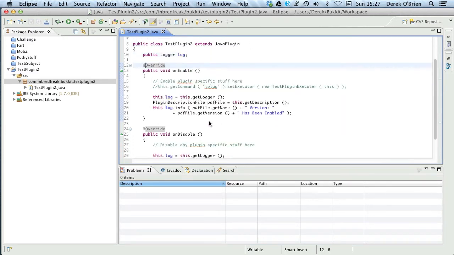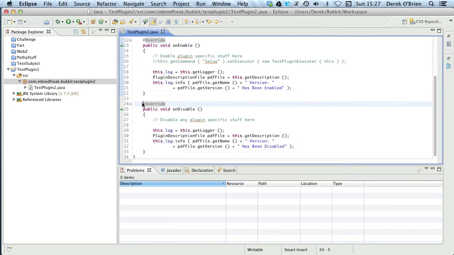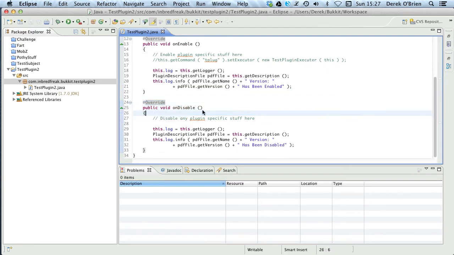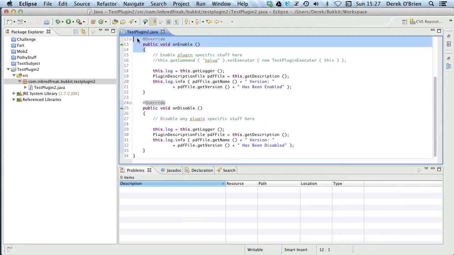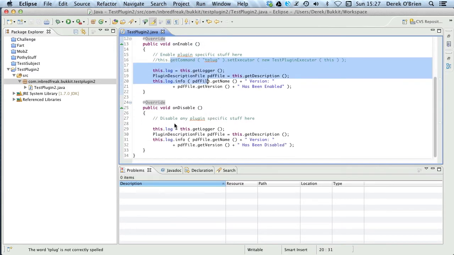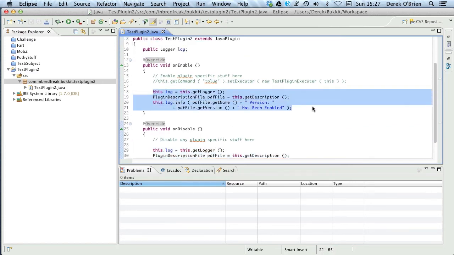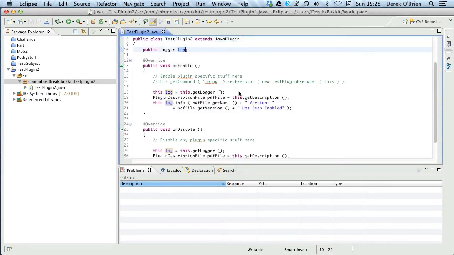Okay, 2 things you do need to have in your folder is public override, public void onEnable, and then a closing bracket, and also an override for public void onDisable. These are 2 functions that you can't not have in your plugin. This is what basically happens when your plugin gets enabled, and when it gets disabled, this is what happens. As a basic default setting, I would have that this.logger equals this.getLogger, so it passes the logger from the Java plugin to that variable, so you've got access to it, so we can output stuff to the actual console. I'll show you that in action in a bit.